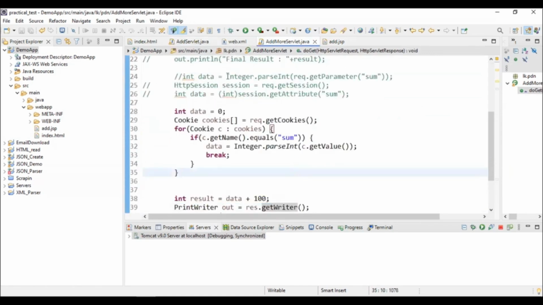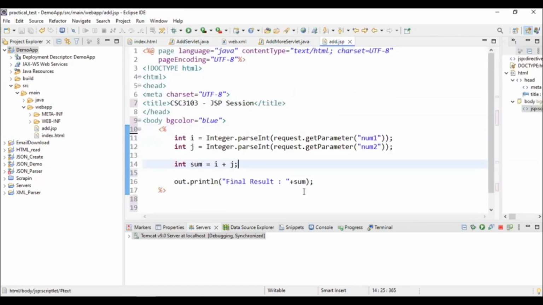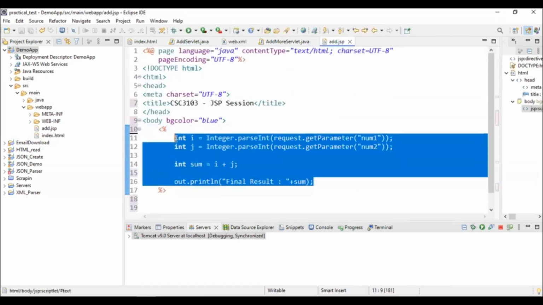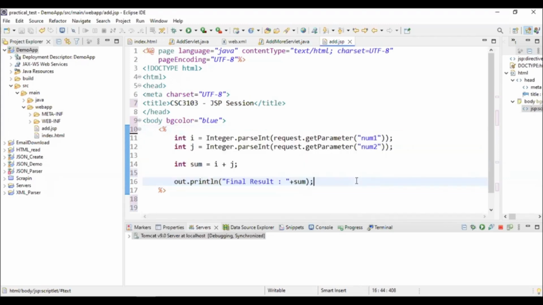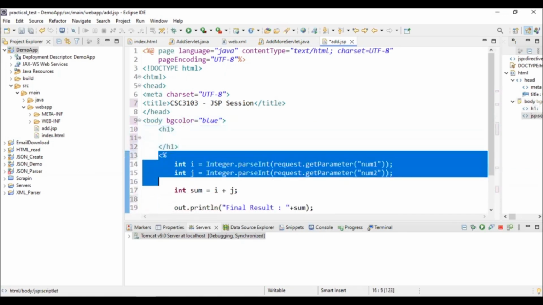Instead of doing so much work, we can simply use JSP here. This is the only Java code we require, and then we can get the result. If you want to wrap this output with h1 tags, we can place these things in between some h tags.